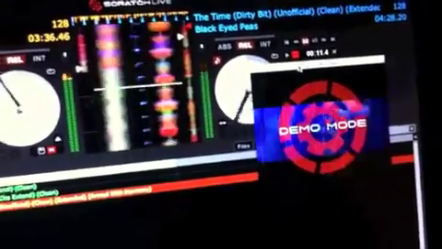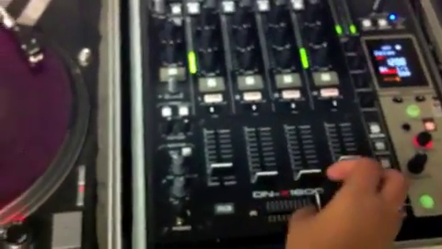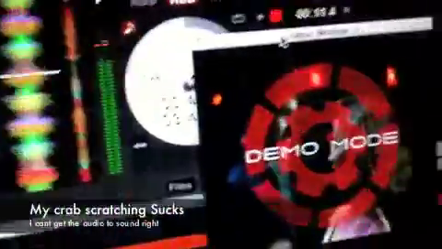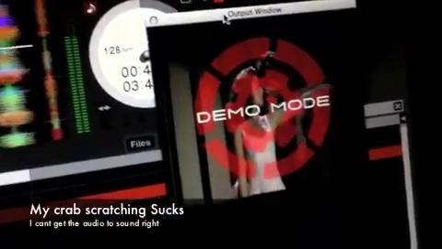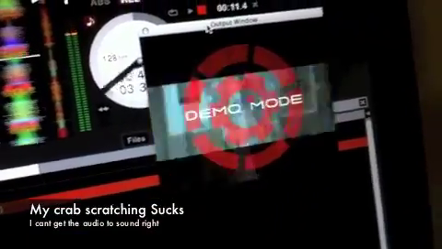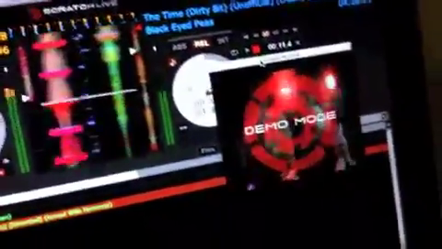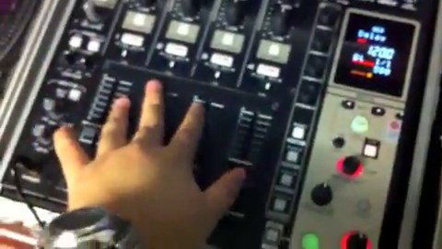So it transitions just like if I was mixing real audio. So that's how you MIDI this mixer.